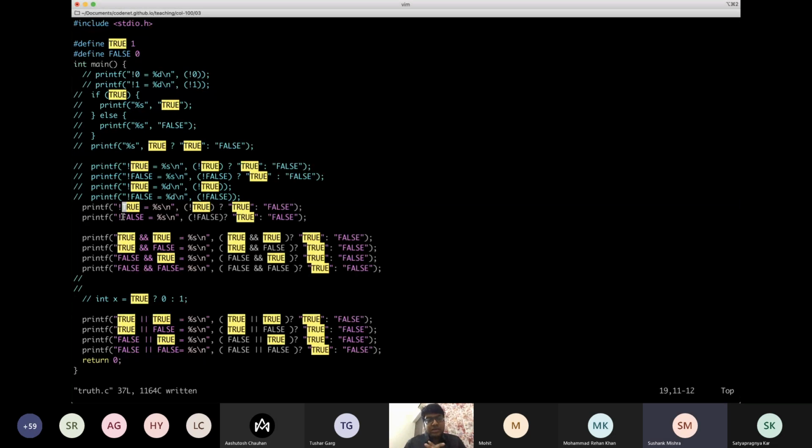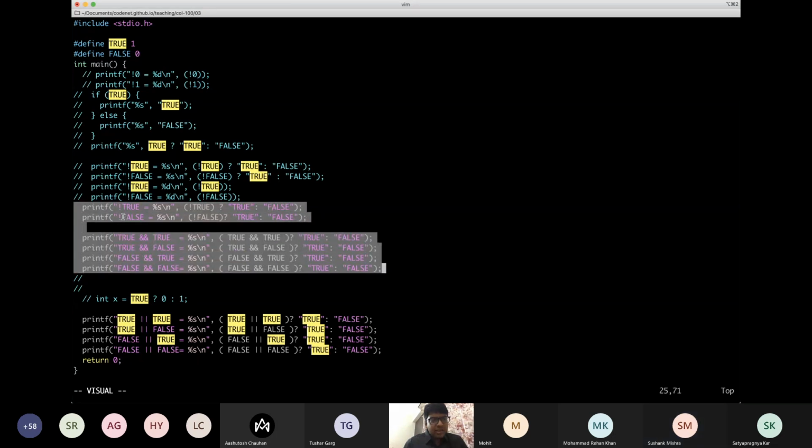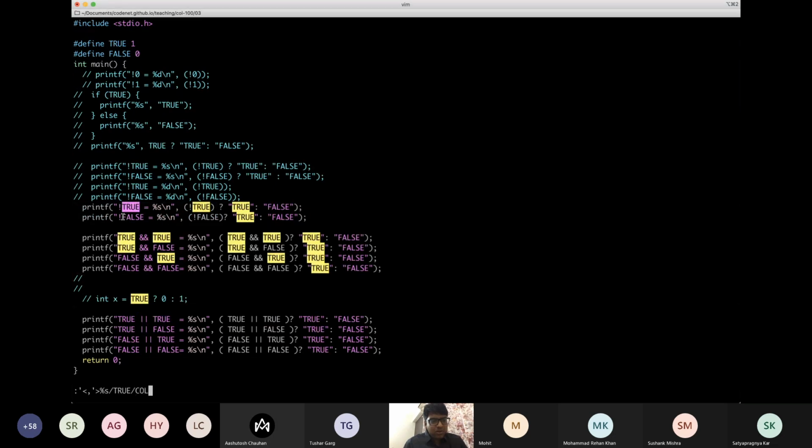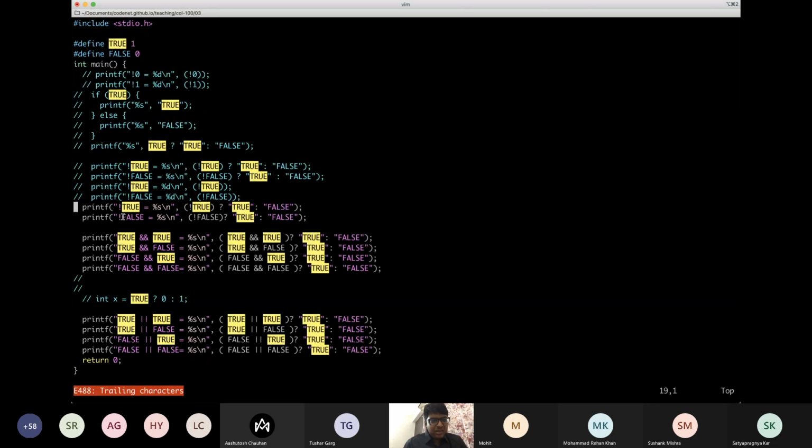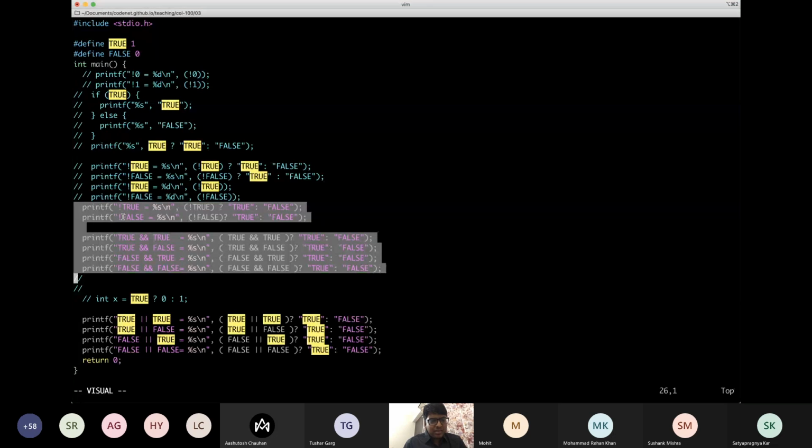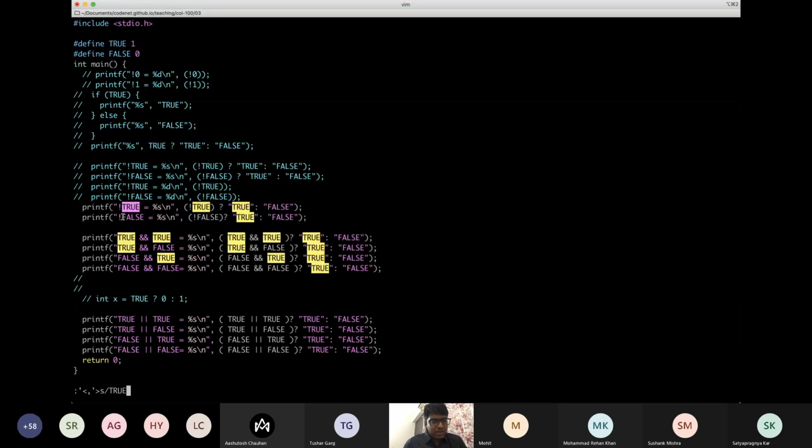We cannot directly do it through the search feature, we have to manually change it for selective lines. Another approach is you can select everywhere you want to change, and then let's try it. Actually, I don't do this much, but I think if I press %s true call100 and g, okay, that did not work. There is some way to do it, but I do not know it.